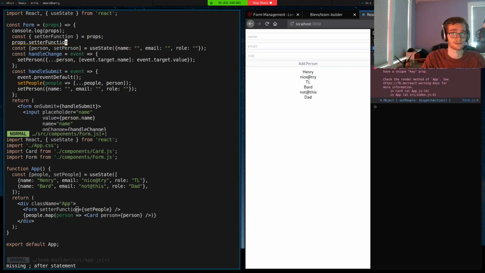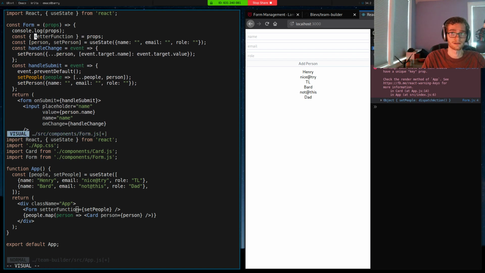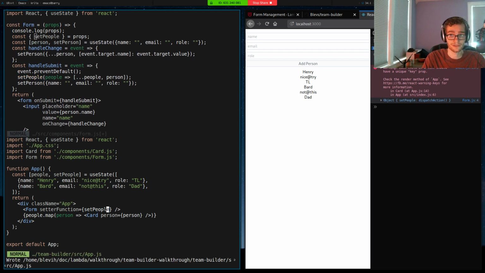And this is the same as doing props.setterFunction. This is just using our destructuring syntax. This is the key name, and I'm just saving it into a variable with the same name, and then we would call it with setterFunction. We can name our props whatever we want, but I have to give them as value what we want them to have as a value. I'm choosing to keep these names the same because while it might be confusing, it's also helpful that we don't lose track of what this means. This is indeed our setPeople function, although I could rename that key, that prop name, to whatever I want.